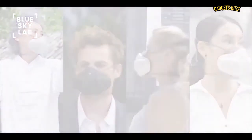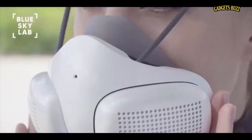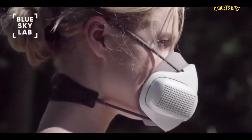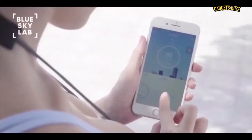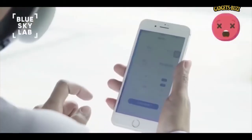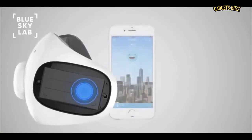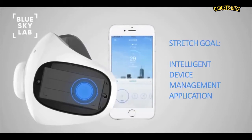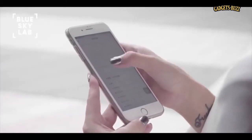As a special offer, the first 1,000 backers to fund ATMOBLUE will receive their award-winning portable purification system by May of 2020. To make things even more exciting, all ATMOBLUE masks come standard with built-in smart features. Once we break our stretch goal, the ATMOBLUE app will be released, allowing for more enhanced mask features, such as automatic airflow adjustment, filter change notifications, local air quality index, and more.